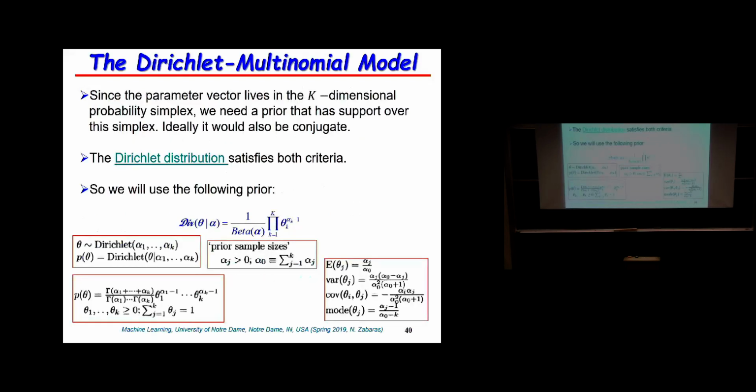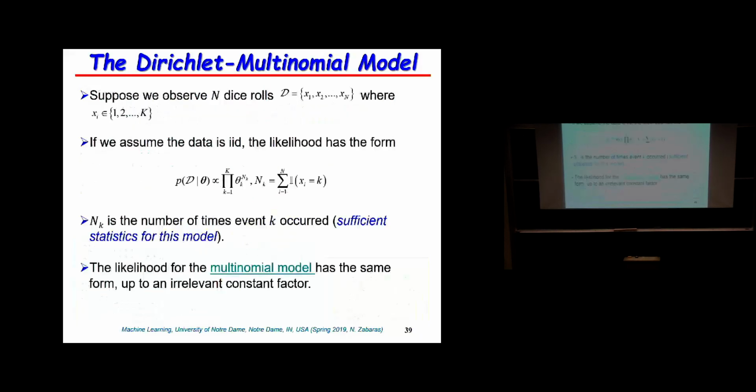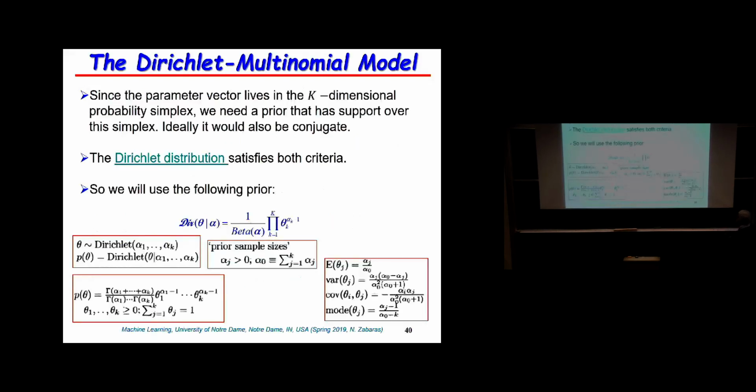All right, so we need to find a conjugate prior to this, right? If the likelihood looks like this, we need to find a distribution to use as a prior that is somehow a product of thetas, of these probabilities for all the k's, to some power, and that distribution is the Dirichlet distribution that you see here. I don't have time to tell you everything I would like you to know about the Dirichlet distribution because it's going to come up in our calculations in the semester. So can I ask you to at least look on Wikipedia to see how it looks and what it means? It's an essential distribution for many problems, especially in non-parametric statistics, but it looks basically like this.